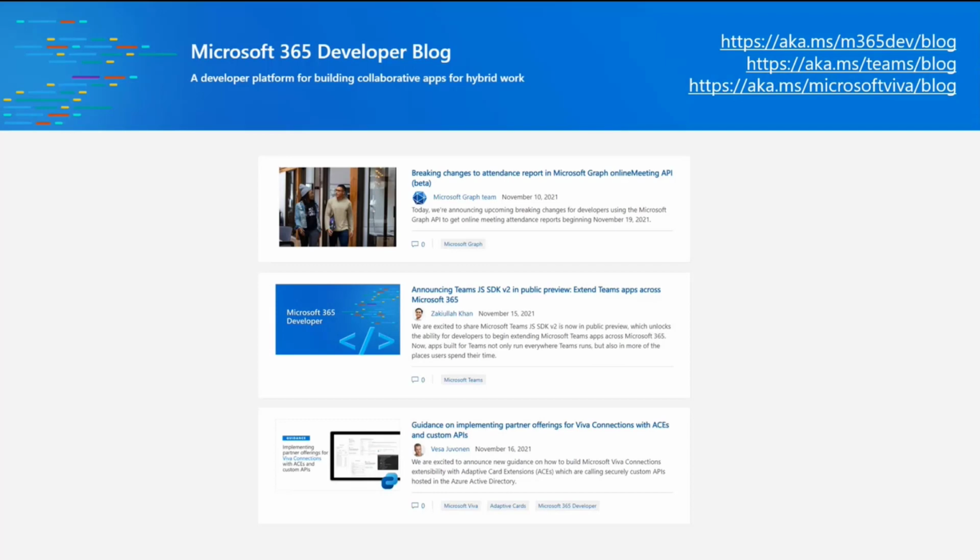Now, in terms of the news available for our developer platform, got a couple of different items on here. The first one is that we do have a breaking change coming to the online meetings API. This is only for the beta, but we do want to make sure that all of our developers are kept up to date on the latest for this. In this case, we've introduced attendance records, essentially a new resource. We're actually changing a little bit in terms of the property for this. Rather than it being a complex type, it is now actually a navigation property.